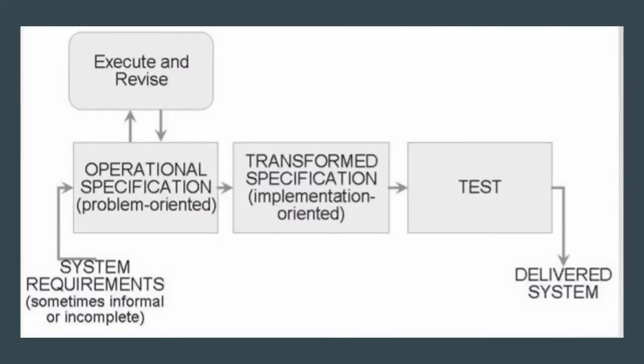The original requirements for the system, which can be informal or incomplete, are examined and revised extensively when trying to design the operational specification of the system. Once these requirements are as clear as possible, only then does the implementation stage begin for the specification. This transformed specification is then tested before delivery. If V&V determines that the specification does not satisfy the requirements of the customer or the design itself, then we go back to the design stages of the operational specification.